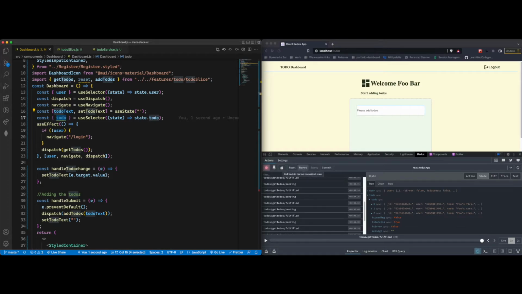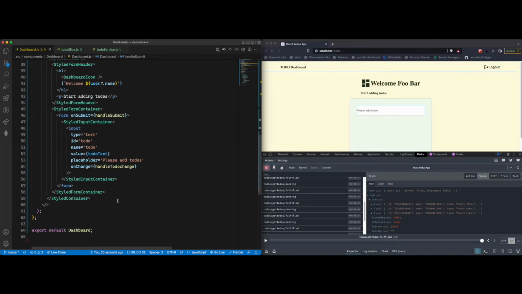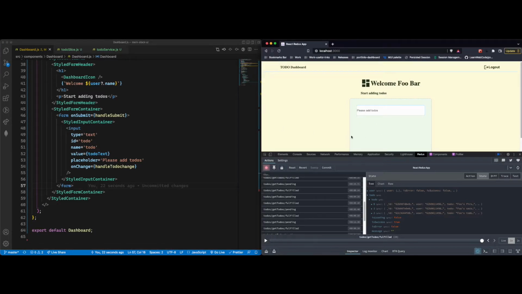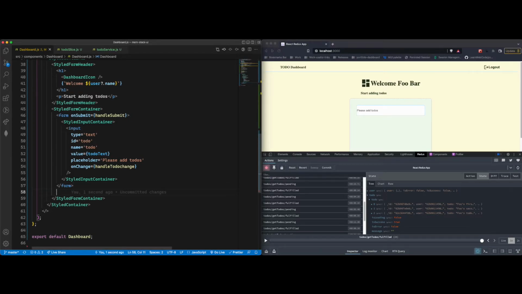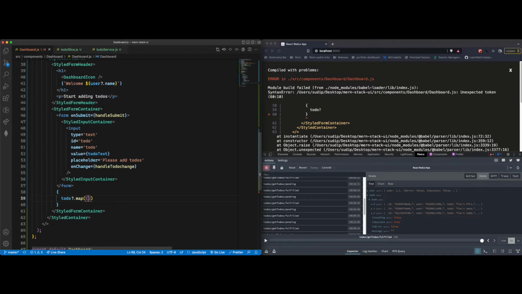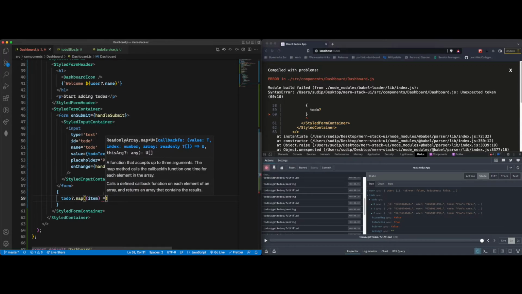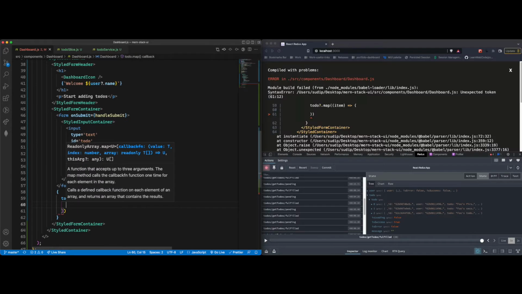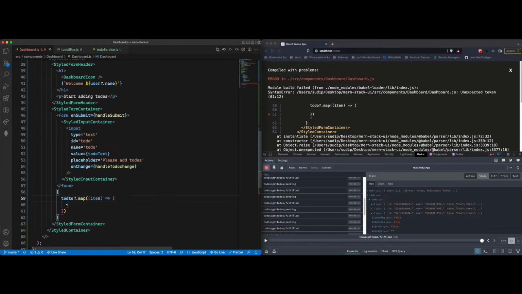All right, now after the form, we're going to have everything in the form container itself over here, by the list. So right after this, I'm going to insert curly braces so that I can insert JavaScript in here. Since we have all of the items in our todo array, I'm just going to call that todo. If there is a todo, then use the map property on it, and I'm going to call the individual items, and I'm going to use the direct return, and I'll need to create a, oops.